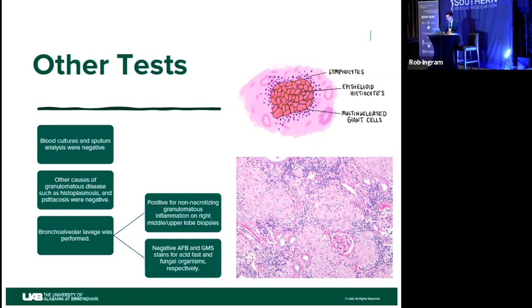So the presence of these non-caseating granulomas on the biopsy does suggest some sort of mycobacterial infection and spread in our patient, given the clinical history. Hematogenous spread of Mycobacterium bovis could have potentially leaked into the bloodstream through inflamed, disrupted urothelium, whether that's from the catheter, a traumatic catheterization process, or from the tumor itself, we're not sure of.